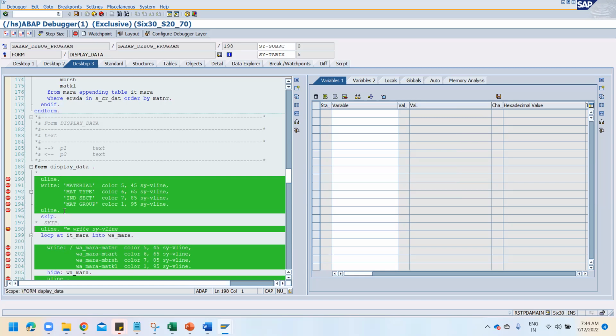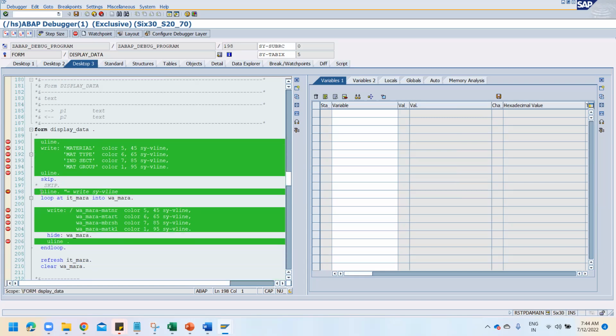So generally, where is the footer going to get printed? At the end of the page. Once the page is filled up, after that your footer will be printed, right? So it's going to get into a loop, and once your first page is printed, automatically the end of page event is going to get triggered, and that is the place where your footer will be printed.